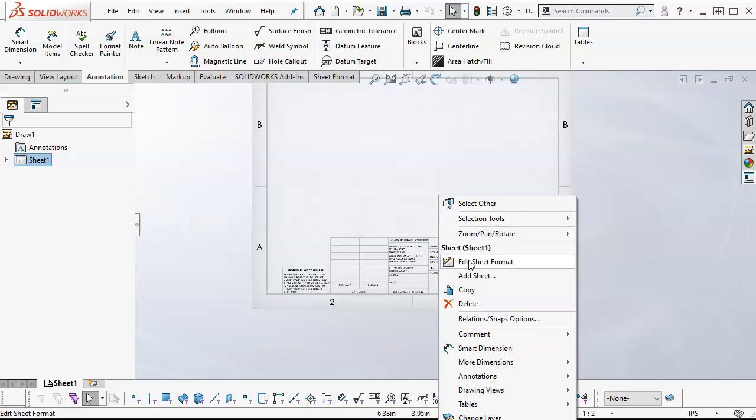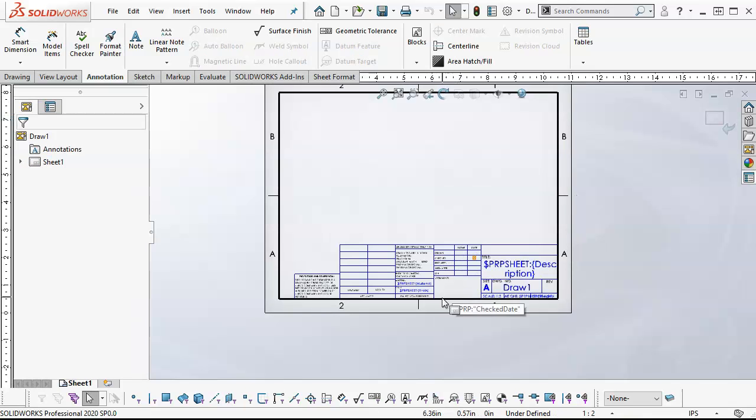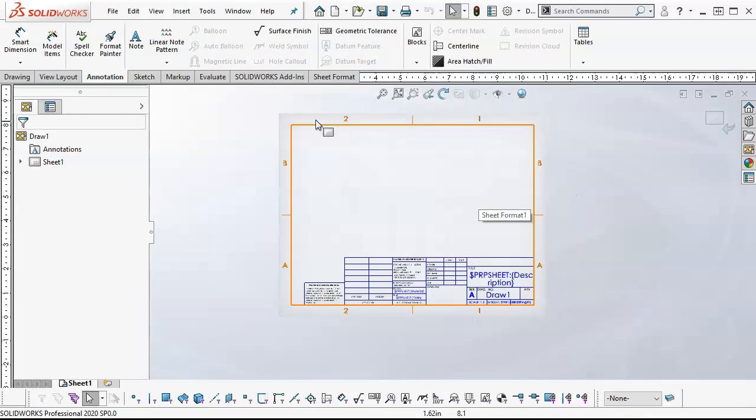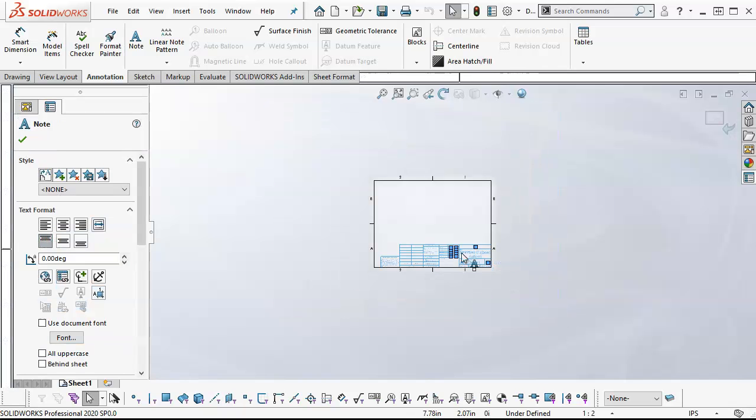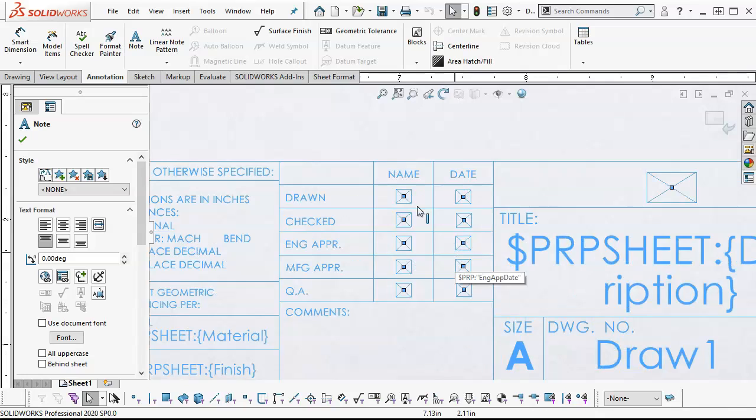If I right click and edit sheet format, that's going to get into the background to where now I have access to everything. And you'll notice a bunch of boxes that aren't visible because they have a string property, a file property associated to them, that when those values are present, it will populate that information.